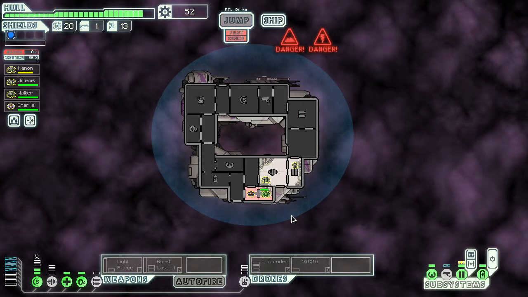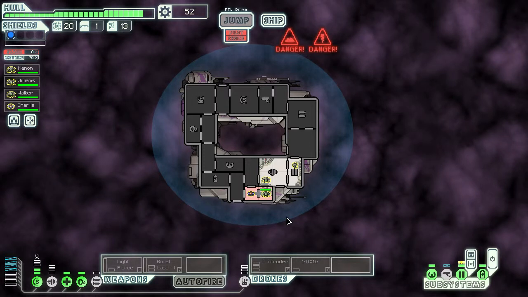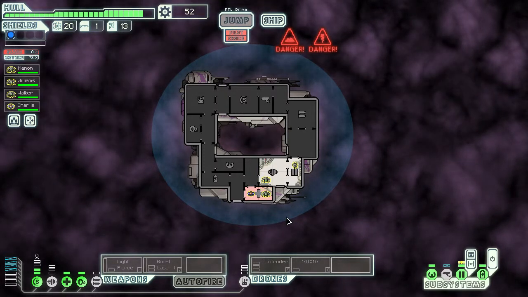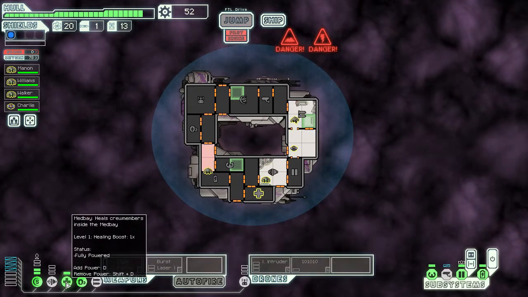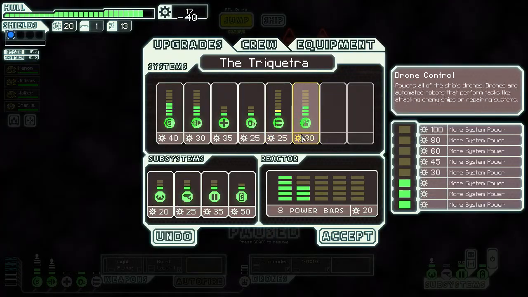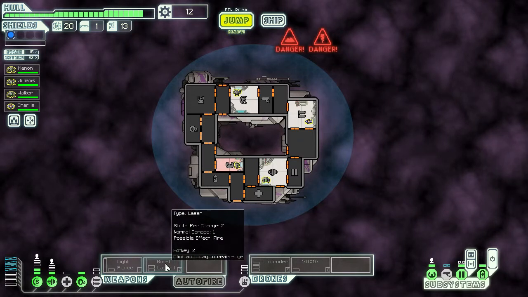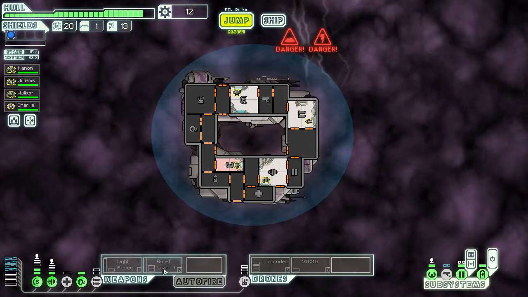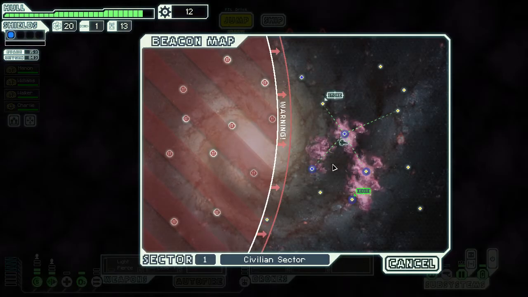Any intruders anymore? Nope. We're done. Captain Johnson, we're done here. Alright. Got that power in. So, if we want... Well, not really. We still need one more power. That's 25, right? 25, alright. That will be our next upgrade. Can I go there, and inside the nebula?